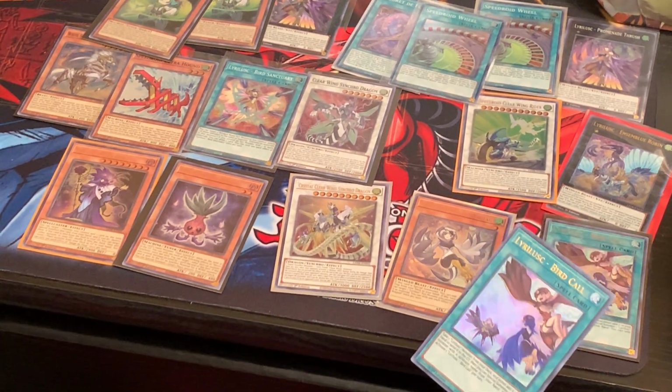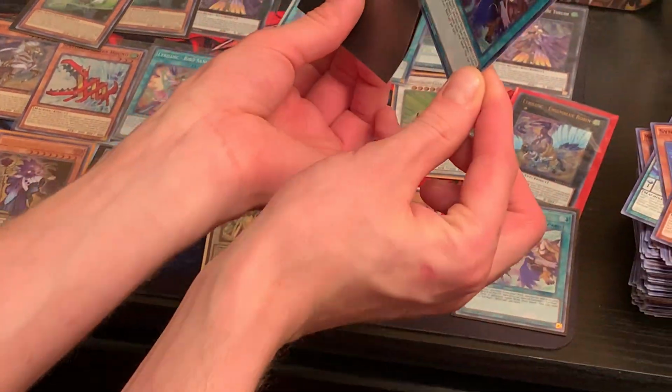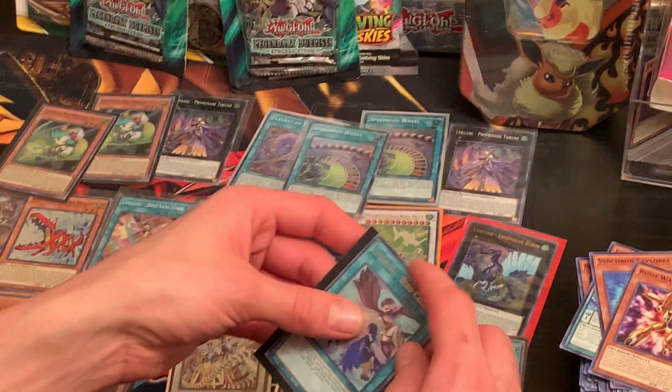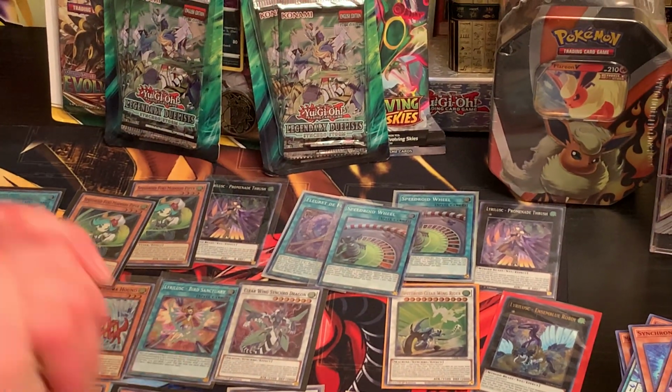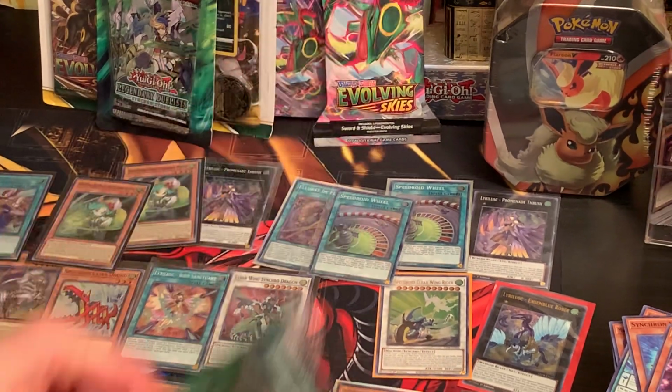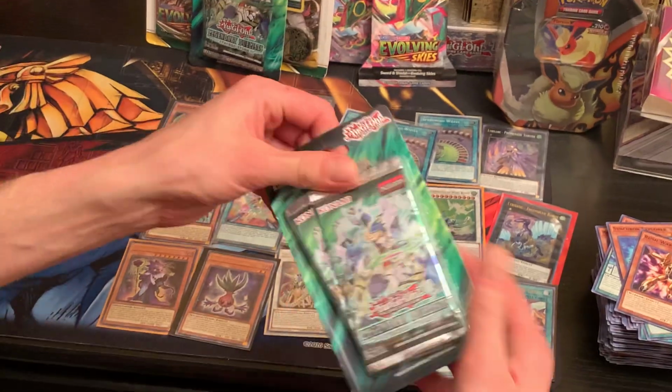Give you a green sleeve this time because, you know, that was actually weird. The last pack, I called the card. We still have two more blisters to go with already insane pulls in the video.